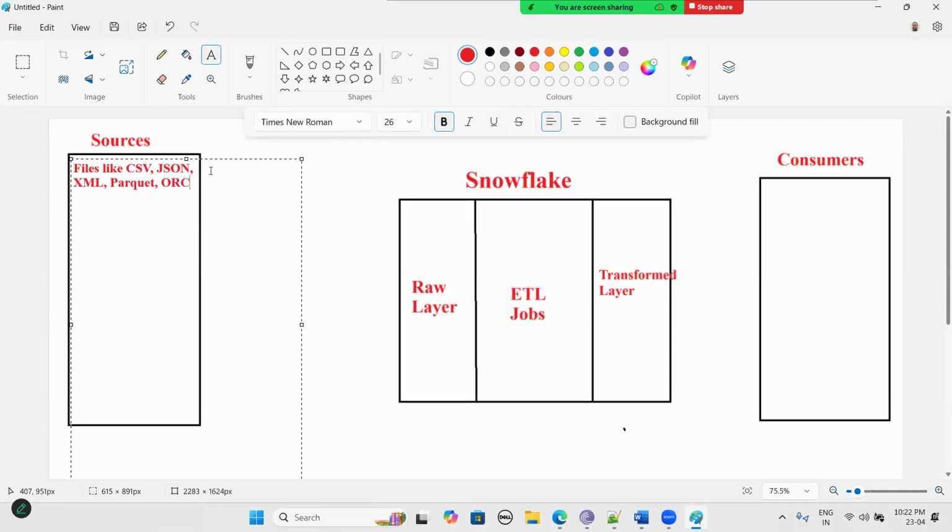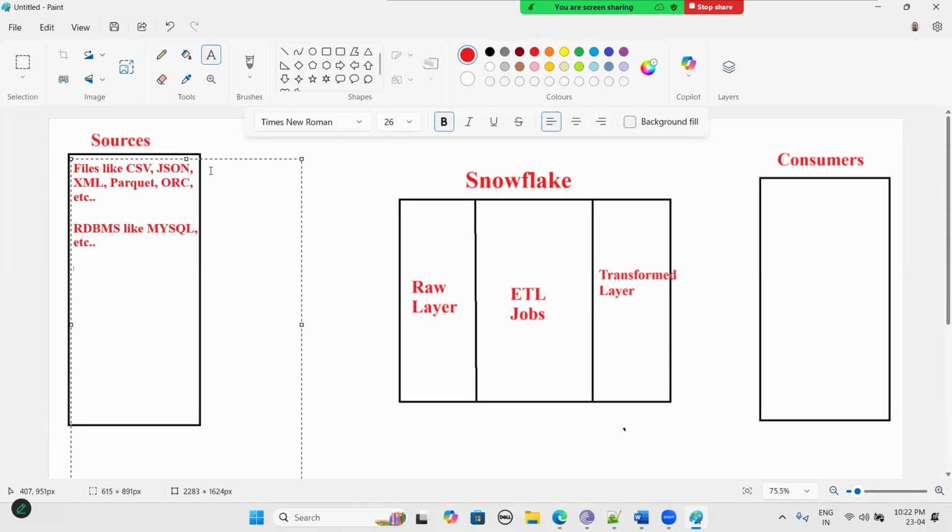It supports ORC and different formats. Then you may have data in RDBMS like MySQL and many other databases.